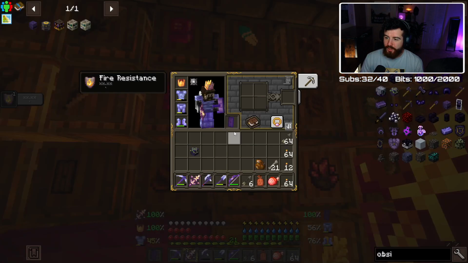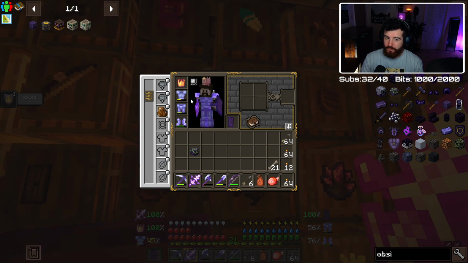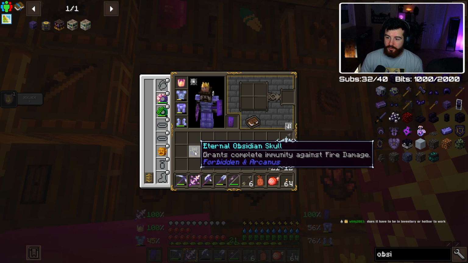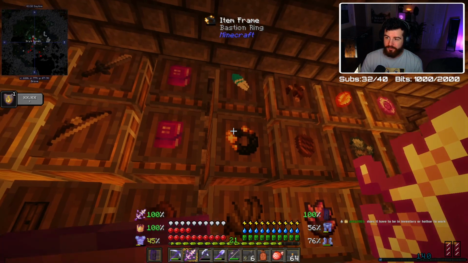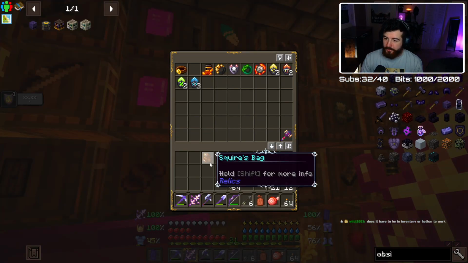Let me try putting on the squire bag. Hands, bracelet, toad body. I think that's where that goes. Nope. Back. Ugh, slow. Does it work in the hotbar? It just has to be in this inventory. It does not work in the backpack, unfortunately, because that is where I would hold it. But no, it does not look like it works anywhere in there. So you just gotta keep it. I usually keep it in this top right corner, just because I don't ever go there. But yeah, that's pretty cool.